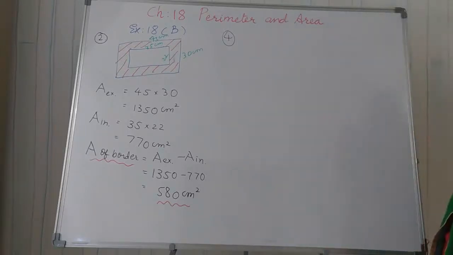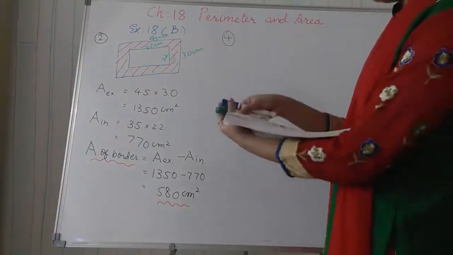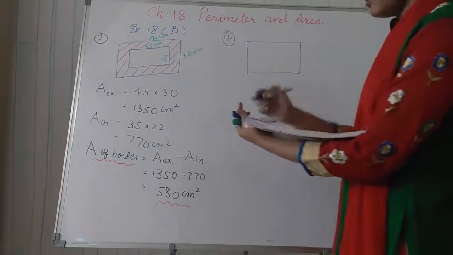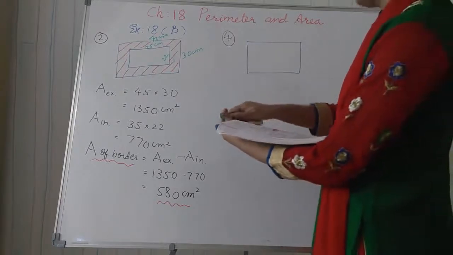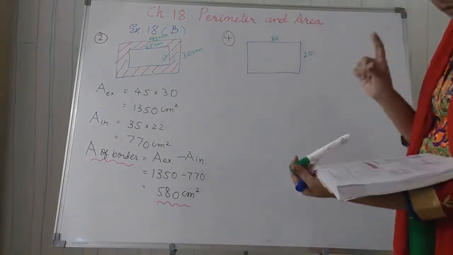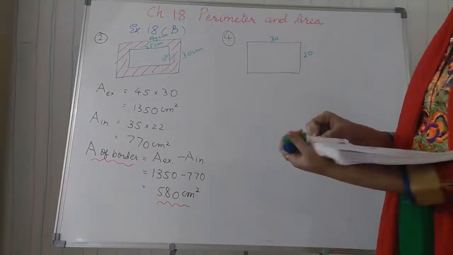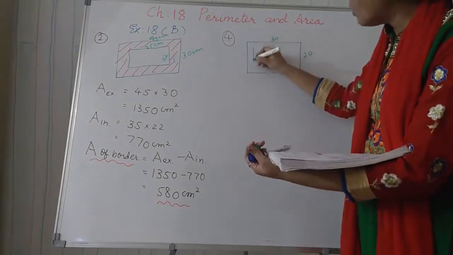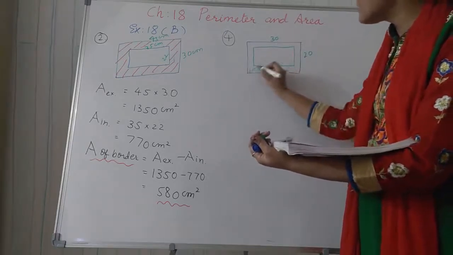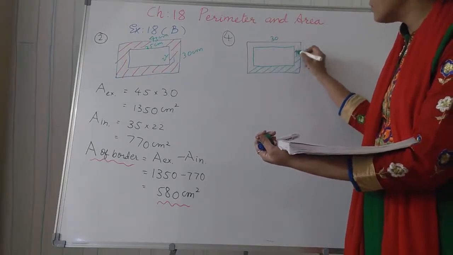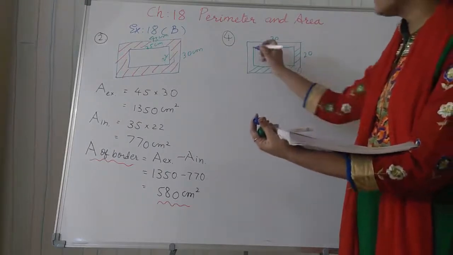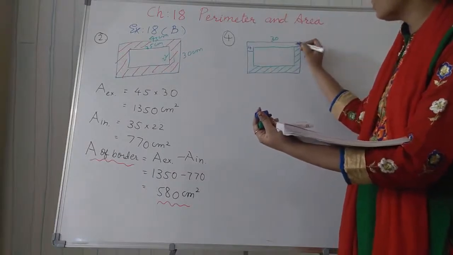So let us draw the figure first. Here we have to draw a sheet of paper, in the shape of a rectangle. So this is the sheet of paper I have drawn, whose measure we are given as 30 by 20. It means 30 is the length and 20 is the breadth. Now a strip 4 centimeter wide is cut from it all around. What is the meaning of it? All around this, we will take a 4 centimeter strip and cut it. So this is the strip where I am shading now, whose width is given to us as 4 centimeters. So I am writing here 4. This is also 4, on both sides, all around.